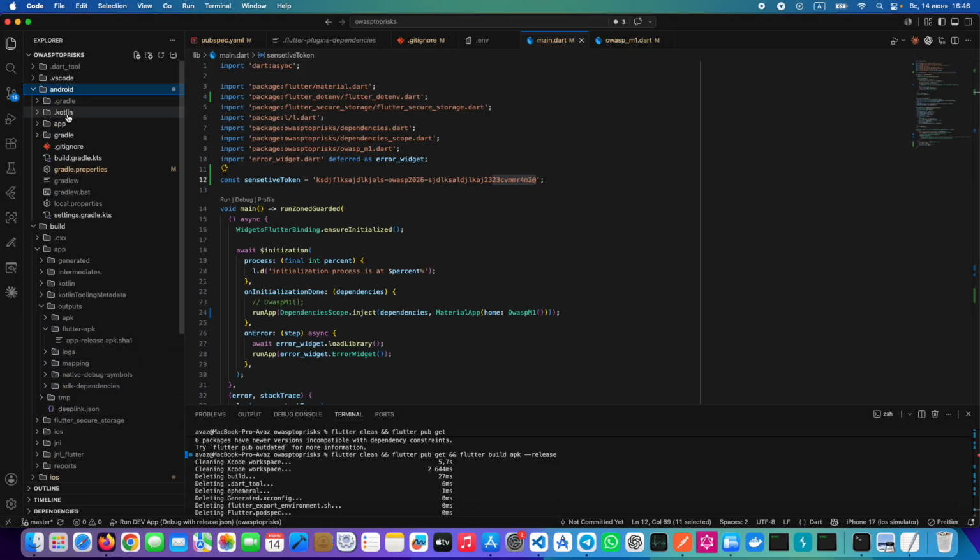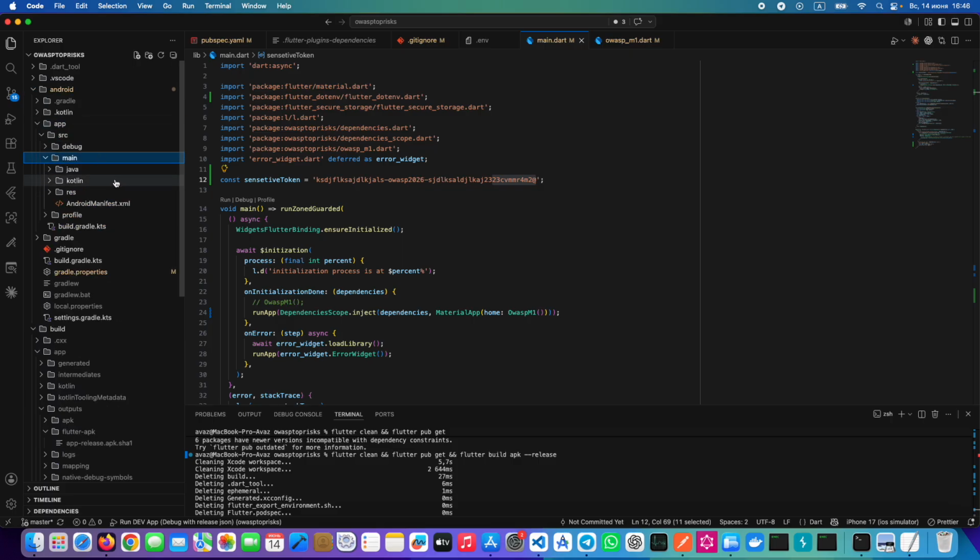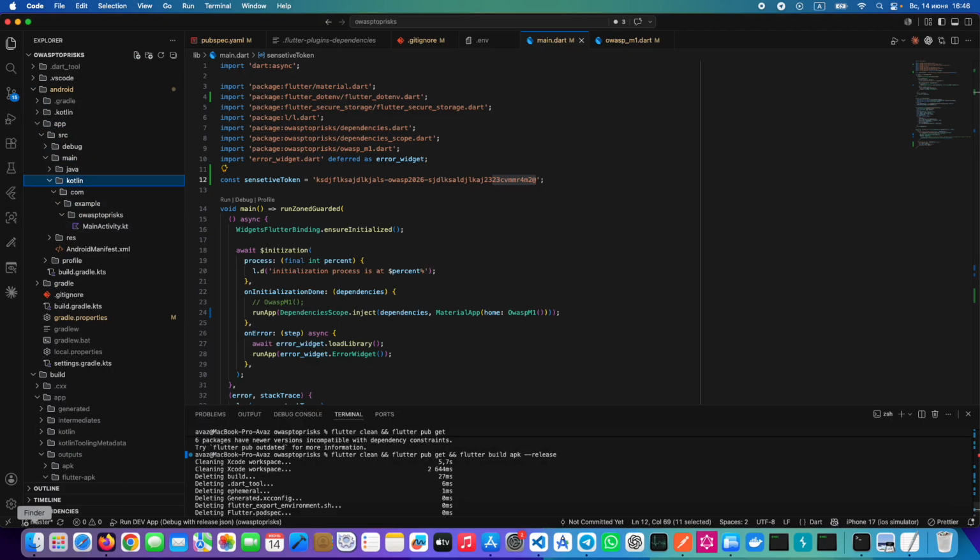We have android, app, src, kotlin, com example, okay.